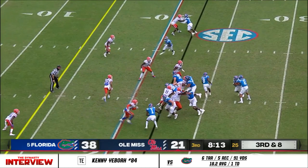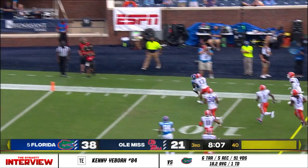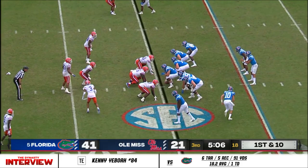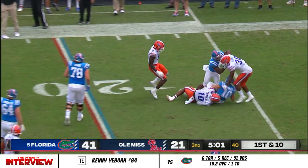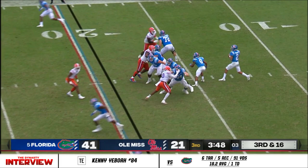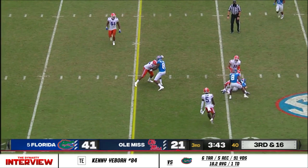Third down and eight — here's Moore out of the backfield, flag is down as he tips toward the marker. Four-man rush against Corral — he's gonna split the middle. It's going to be tough to be involved in the college football playoff. Here's Plumlee on the jet motion. Even if someone goes seven and oh, unless they just boat-race the entire league, they wouldn't get much of a look. Third and 16, a drop-eight against Corral — Corral better get those legs going.